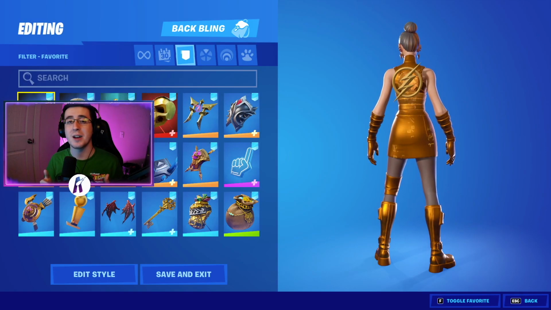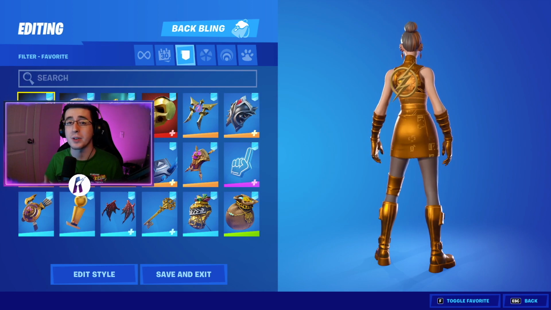Now to begin the video for the best combos for the brand new Golden Rune edit style to the Kor skin, we're going to first start by showing off the backblings for the default style.